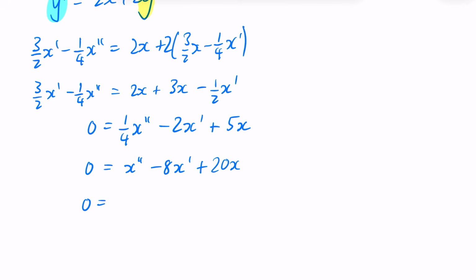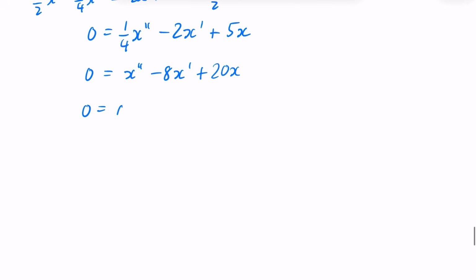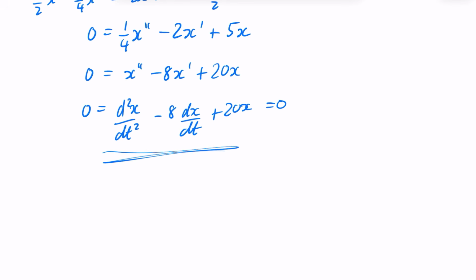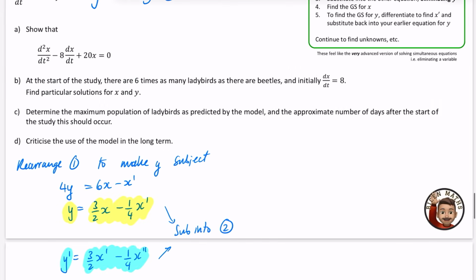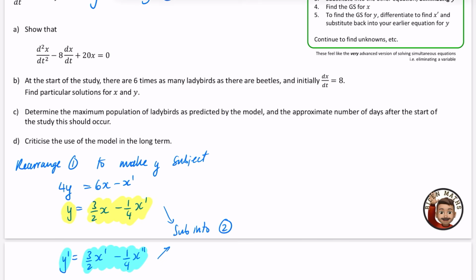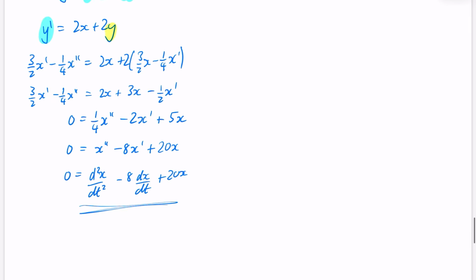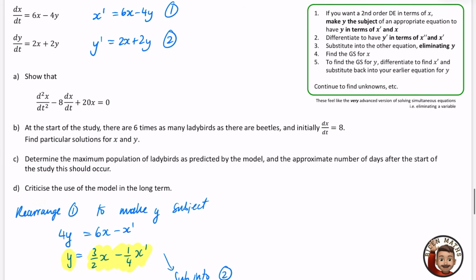And to get it back into the form that they wanted, the second derivative will be written like this, the first derivative like this, and then we have it as this point. They had it equal to 0. I don't think they'd be too fussy with this. I think it's perfectly fine in the way that we've got it written. Just show that it's like this, okay? So, pretty involved part of this. Now we're going to get on with the rest of it.